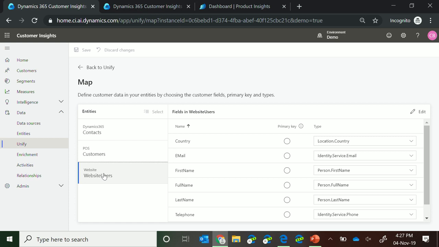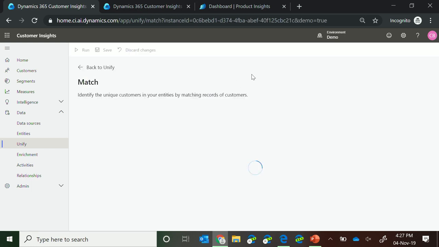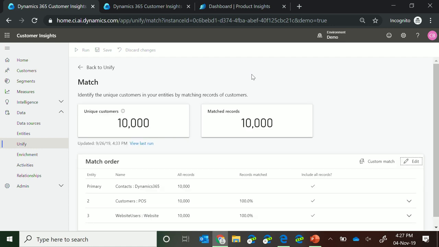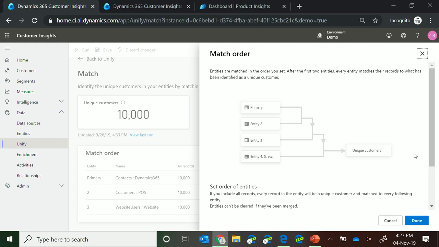And this is how we start our journey when it comes to creating this unified and coherent view of customer information. And then we move forward a little bit, and we try to identify the unique customers by, again, matching records of customers here, and we create rules that give us the ability of having data of a very high quality.